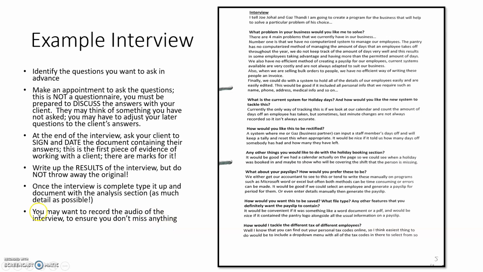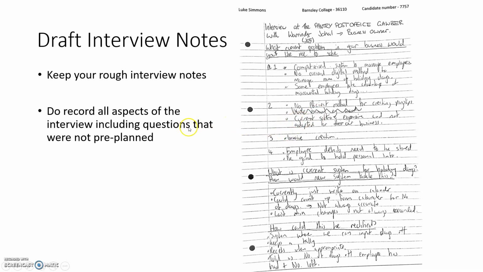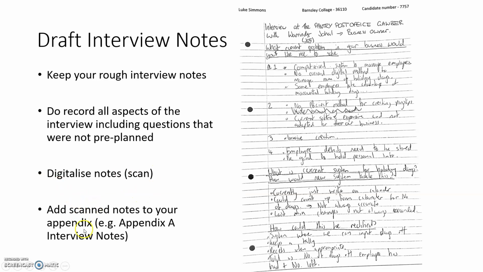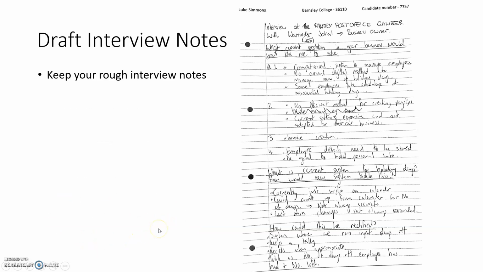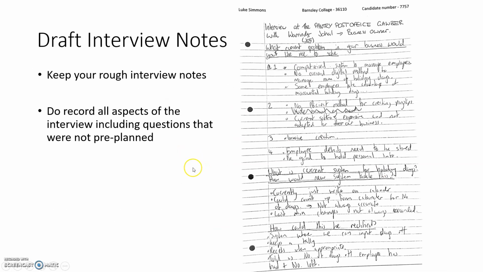You may even want to record an audio version of the interview as well, so that you've got an exact transcript of what was said, and that could make this process easier. Any notes you take at the time, if you take that approach, can be digitized, scanned in, and added to the appendix, where we can use them as evidence of the interview being conducted. And you'd have your typed up version in the main body of your report.